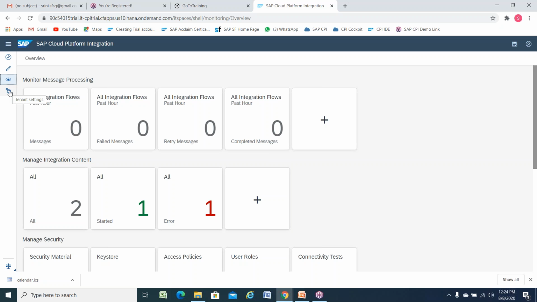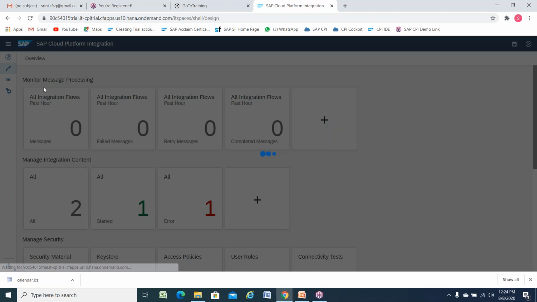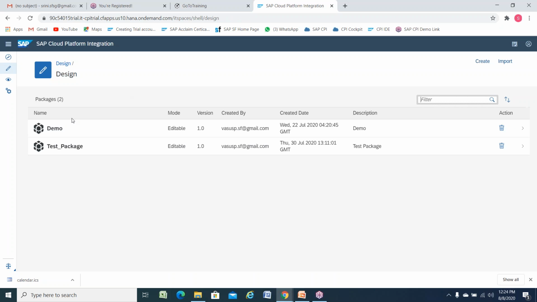This is mainly for the admins. So these three sections are for the developers. So yeah, this is the environment. I will explain how to get access to this environment, and how to build a new package and a new iFlow under the design section, and how to monitor whatever iFlows you build in our next sessions.